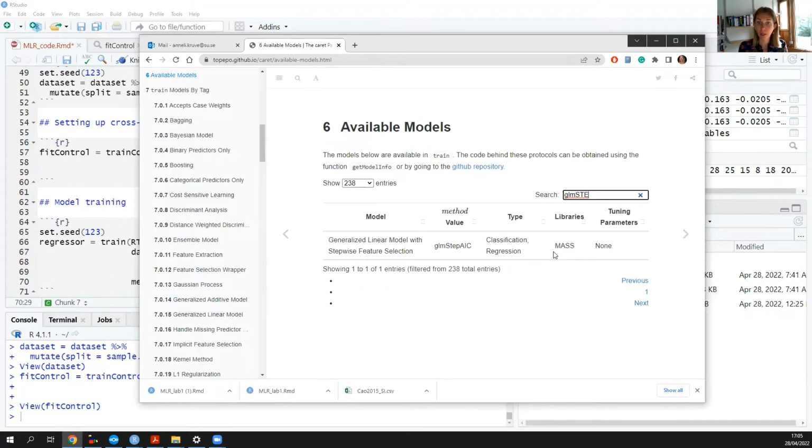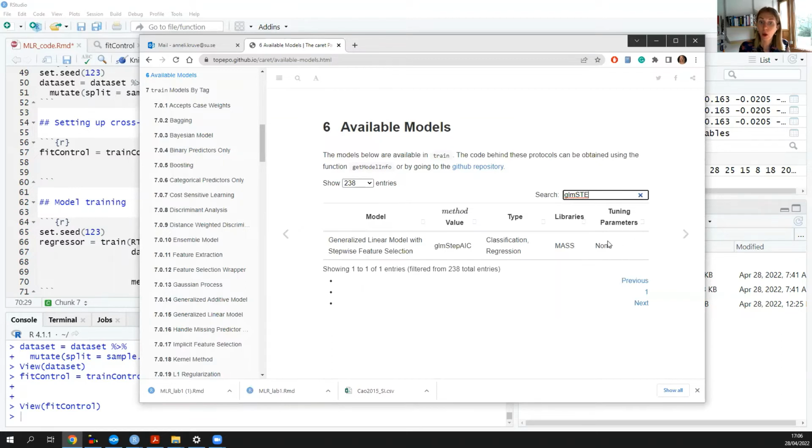And interestingly, you don't need to load this library. Actually, I suggest you not to load this library because loading this library might make some of the other functions from tidyverse not work properly. So you need to have it installed. You probably have it installed, but don't activate it, don't load it.